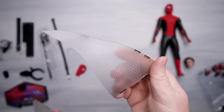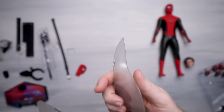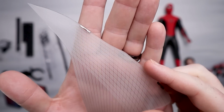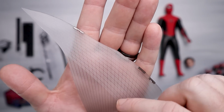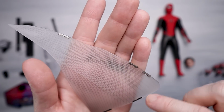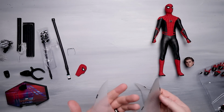These aren't bad, like shark fins. So we get some potato chips. They actually have, you can see it through my hand, the texture and patterns they've got going on there. Little cross hatching going up and down, left and right. We do have some magnets here. That's how it's going to connect to the figure, and yeah, not bad. Those are kind of cool.